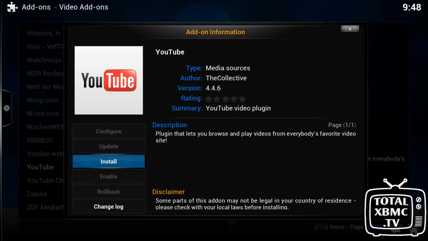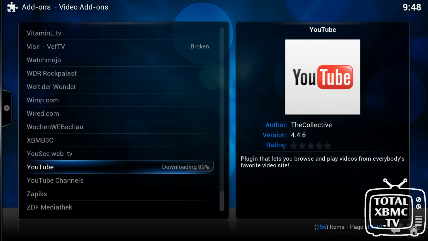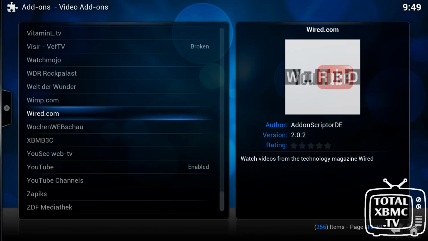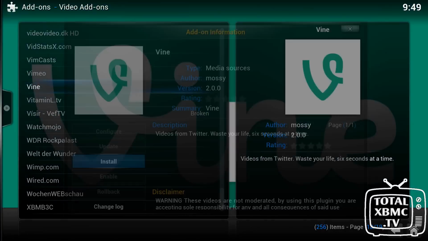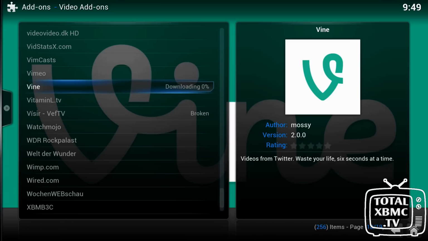So click on it, click on install. And you'll find in the bottom right corner, it will tell you exactly what it's installing. And because this is a fresh install, it just has to install a few extra things. So the very first one you install usually takes a little longer, but it only takes a matter of seconds. As you can see here, that's done. And now if we try another one, let's just try that one, install, and it's straight away. Okay.